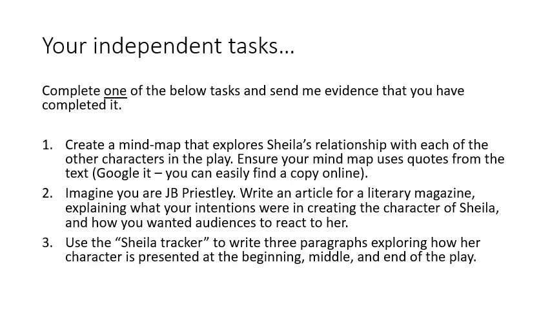Or task number 3, use the Sheila tracker to write something a little bit more conventional, an essay style three paragraphs exploring how her character is presented at the beginning, before her confession, and then in the middle, during her confession, and at the end of the play. Like I said, you can use the tracker to help you out, and don't forget the 3 assessment objectives in literature that will help you there as well. AO1, which is your quotes and ideas related to the question. AO2 is the writer's methods and meanings, and AO3 is the context of the play.